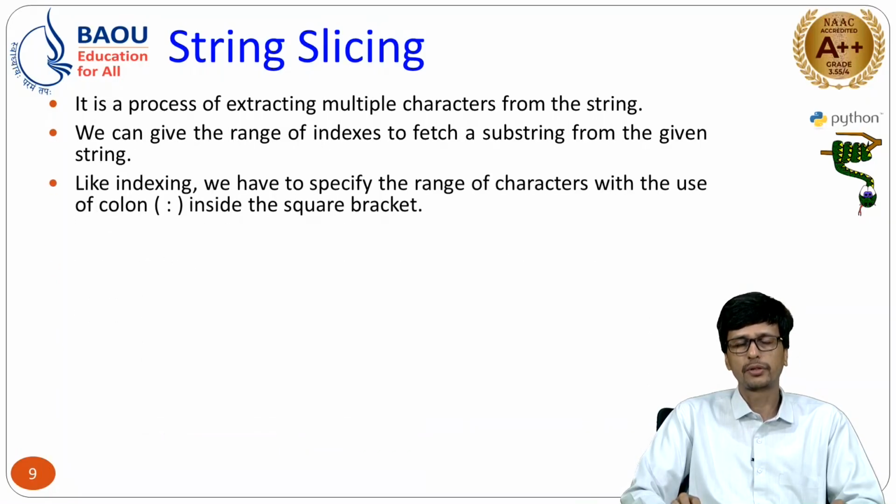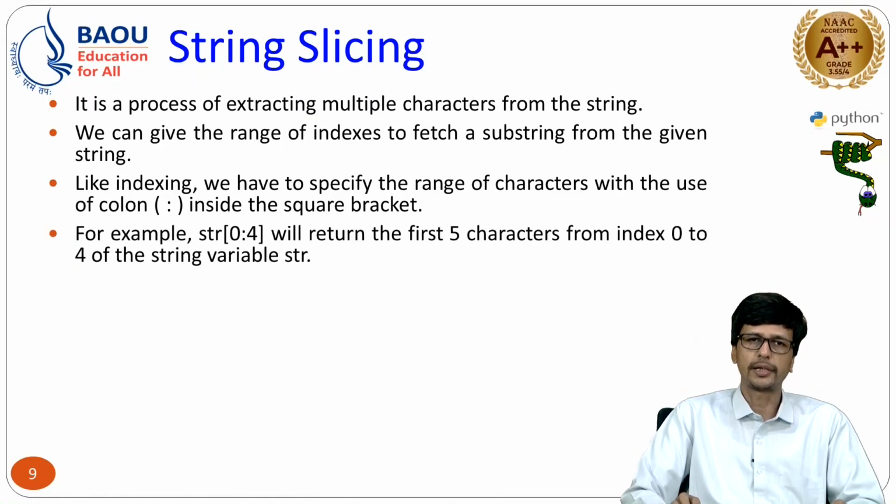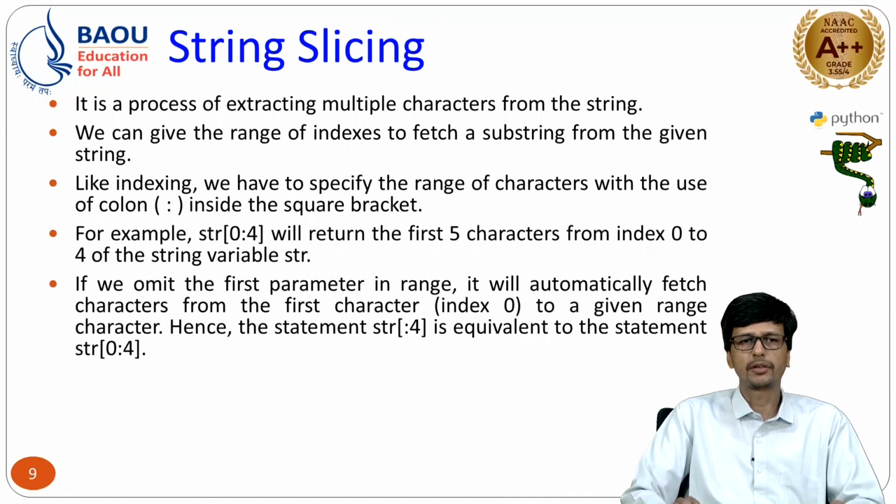Here you have to use the starting index as well as the ending index, and in between you put the colon sign. So what will the compiler do? It will take the index value that starts from the first, then after the colon sign, up to whatever integer value you have mentioned as the end, those elements can be fetched. You can see on the screen the example is given. Say for example str in square bracket, then 0:4. What does it mean? The string fetching starts with the 0th index. Now the total number of characters returned, it will return 5 characters, that is from 0 to 4, right?